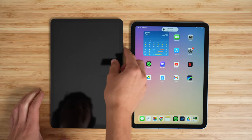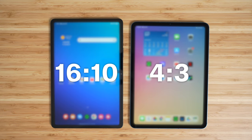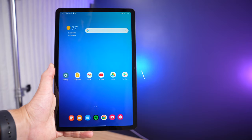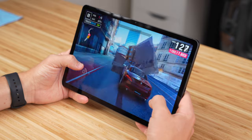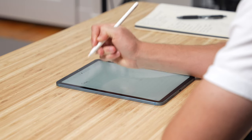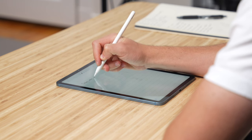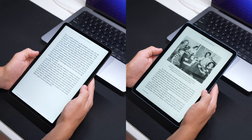The biggest design difference between this tablet and the iPad is the aspect ratio. The iPad has always had its classic 4x3 ratio, while the Tab S8 goes with a more desktop-like 16x10 aspect ratio, and it's clear this tablet was designed to be used primarily in landscape orientation. For gaming and watching videos and movies this works out really well — it fills up the display nicely with smaller borders than on the iPad. That said, I feel the iPad's aspect ratio is more comfortable in most scenarios, as it's closer to an 8.5x11 sheet of paper, making it better for note-taking or reading, whereas the Tab S8 feels a bit narrow in portrait orientation.